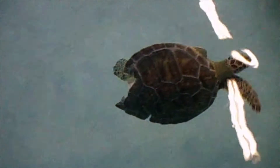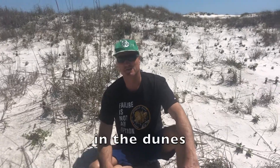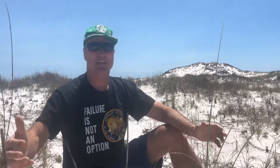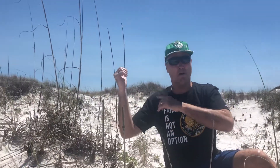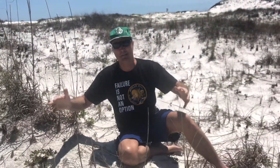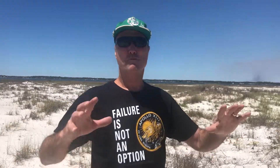What do you get if you mix a porcupine with a turtle? A slow poke. Here I am on beautiful Santa Rosa Island in the dunes. Sand dunes are very important to Santa Rosa Island. The wind erodes sand from different locations and then deposits it in these dunes. The dunes are held in place by sea oats. Sea oats are grass — the roots go down 10 to 20 feet and they help stabilize the dune. If a big tidal surge comes from a hurricane out in the Gulf, these dunes will help keep the sand in place and protect the inland areas and this barrier island from the damaging storm surge. Sea oats are our friends. You can see off in the distance beautiful Santa Rosa Sound. We're on a barrier island called Santa Rosa Island, which is about 50 miles long on the Panhandle of Florida.